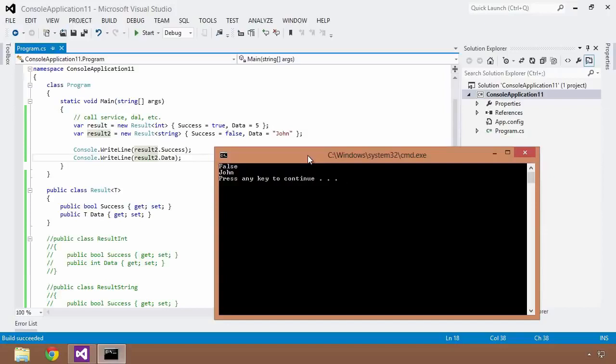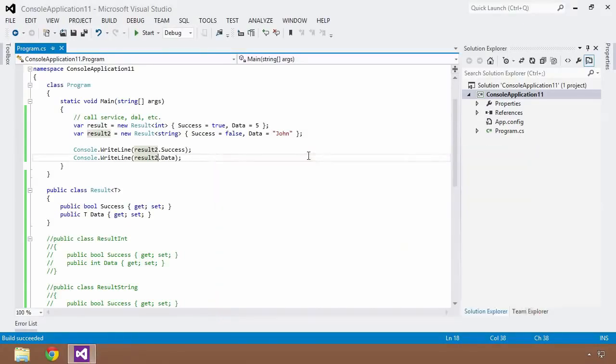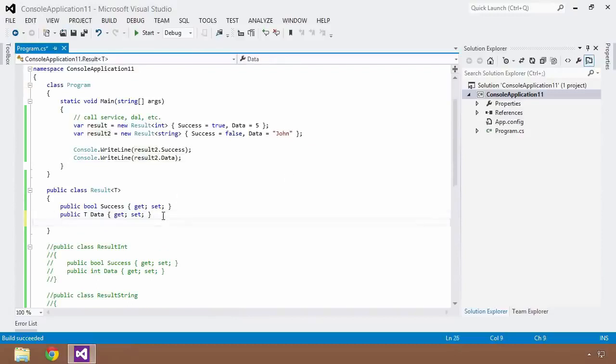Now we get the same interaction with that class as we did before, but we only have a single implementation. We don't have to worry about multiple implementations to handle different types, and that is really one of the huge benefits of these generics. Now you might be looking at this saying, well, that's great, but what happens if I have another property in here, say property data2? What am I going to do now if this needs to be parameterized? Well, you handle it in the same way.